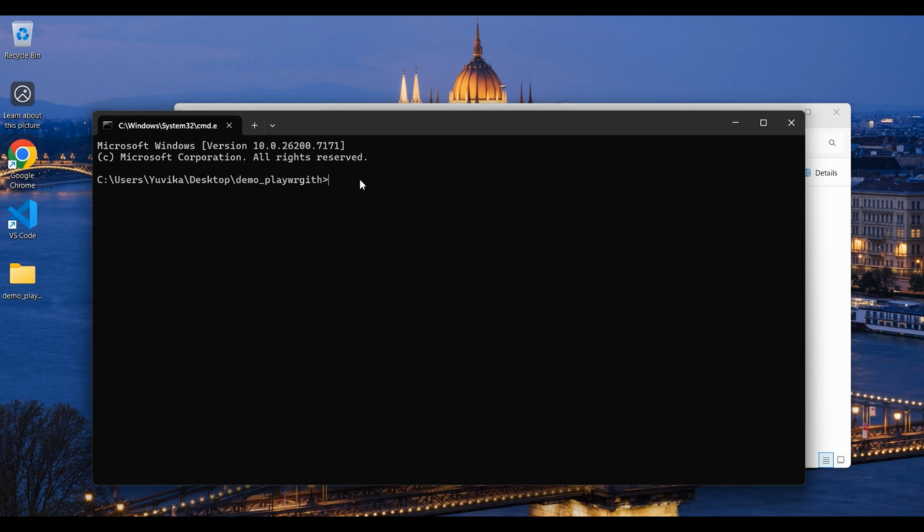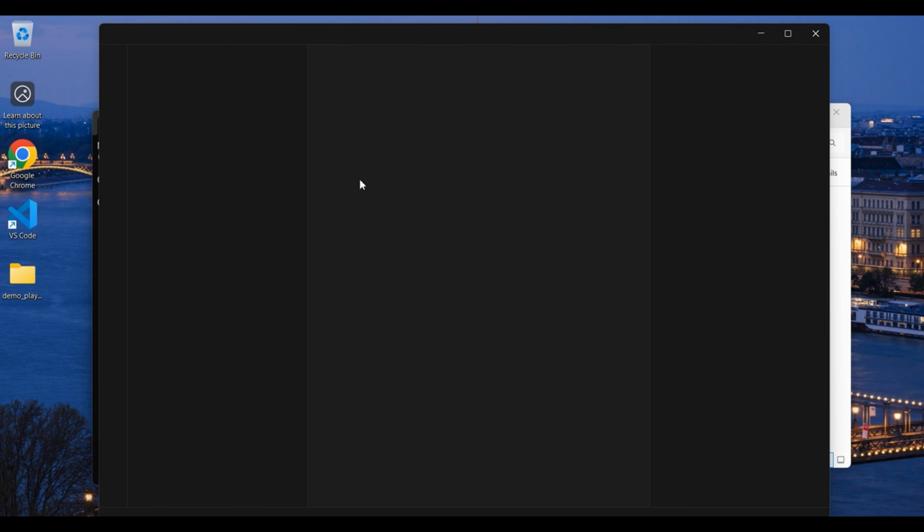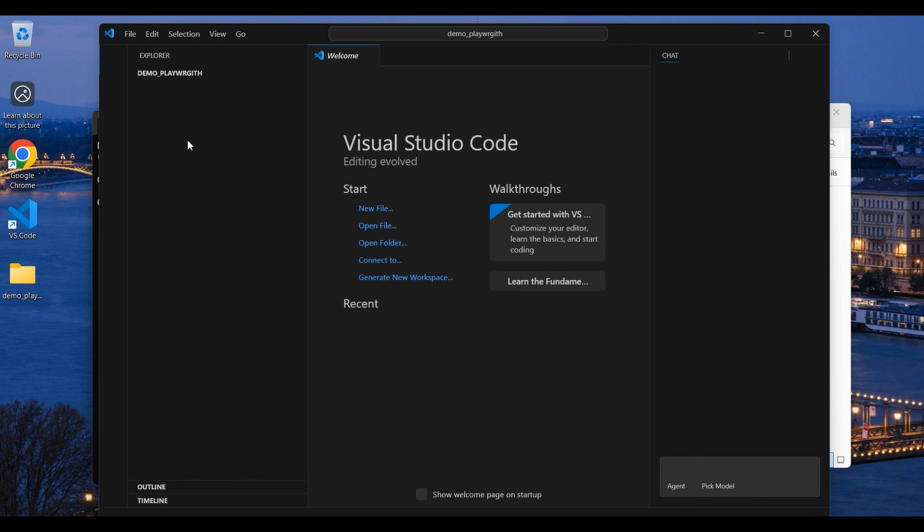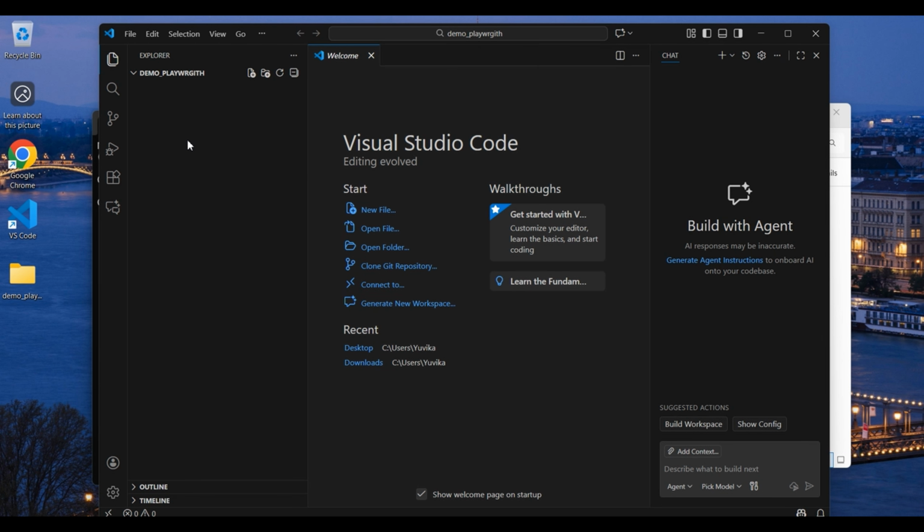From here, simply type again code space dot. So it will be opened in your project path itself. So this is very famous, and in a real-time project everybody does the same. This is a shortcut method to directly open your project in VS Code.